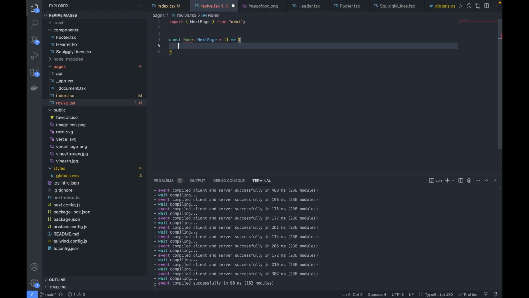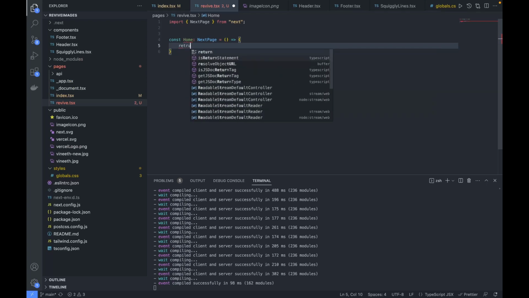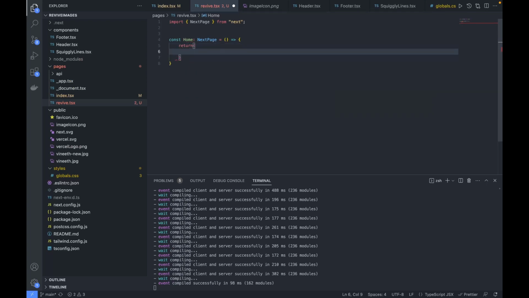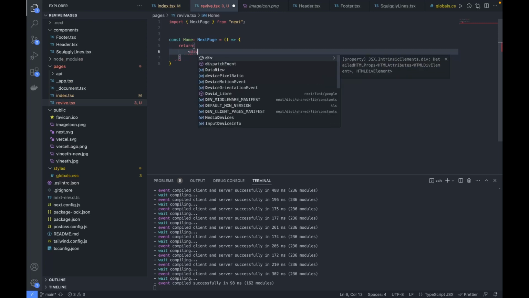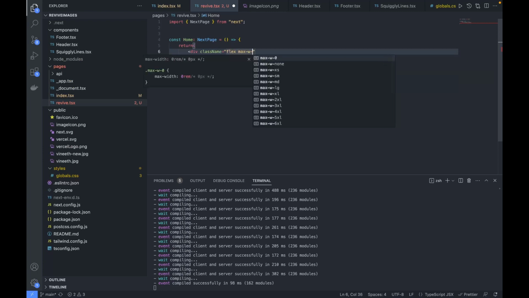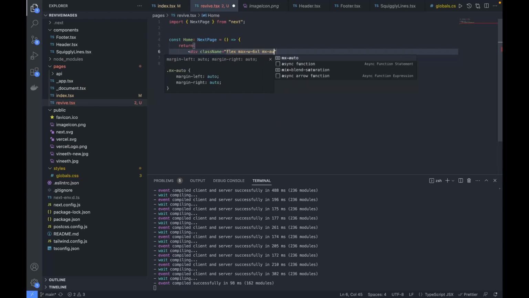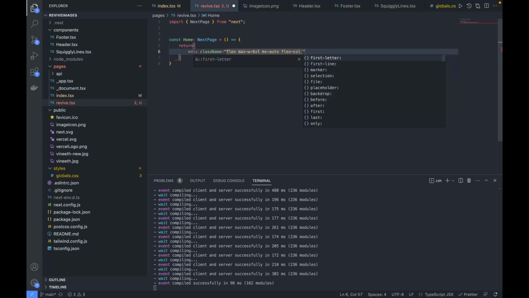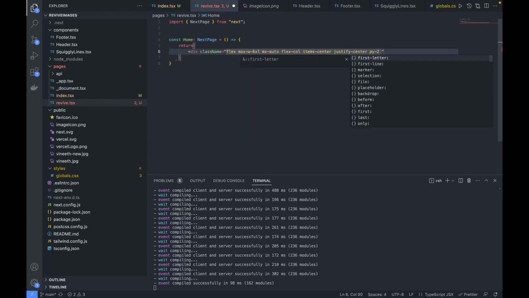Okay, so first let's focus on rendering the UI part, and later we'll focus on the functionality part. Okay, so here the main div. The styling would remain the same like we did for the previous page. So max width will restrict to 6xl, and mx auto, and flex column, and items as center, and justify center, padding y direction 2, and minimum height of the screen. Okay, so this is the common style.